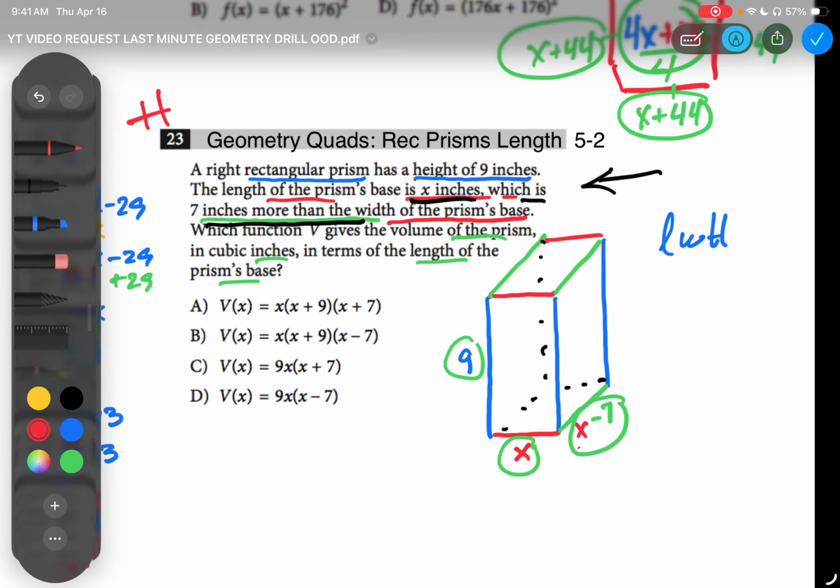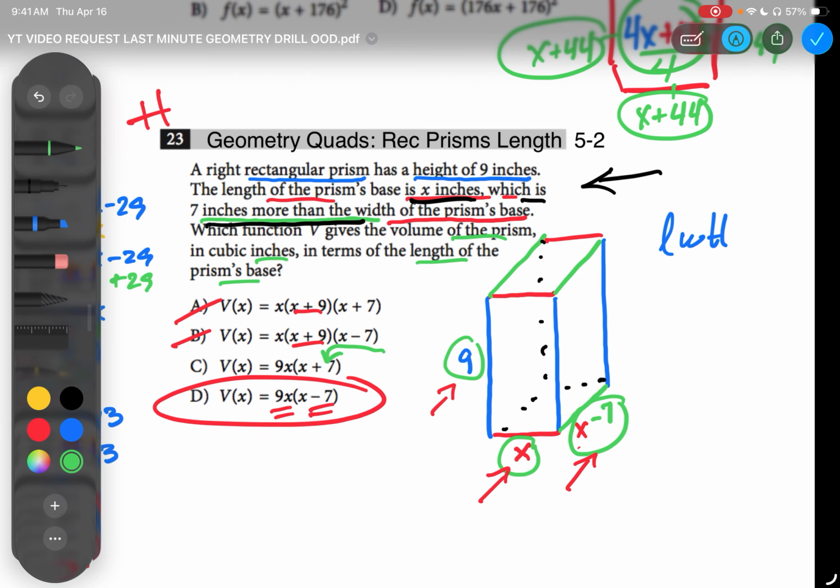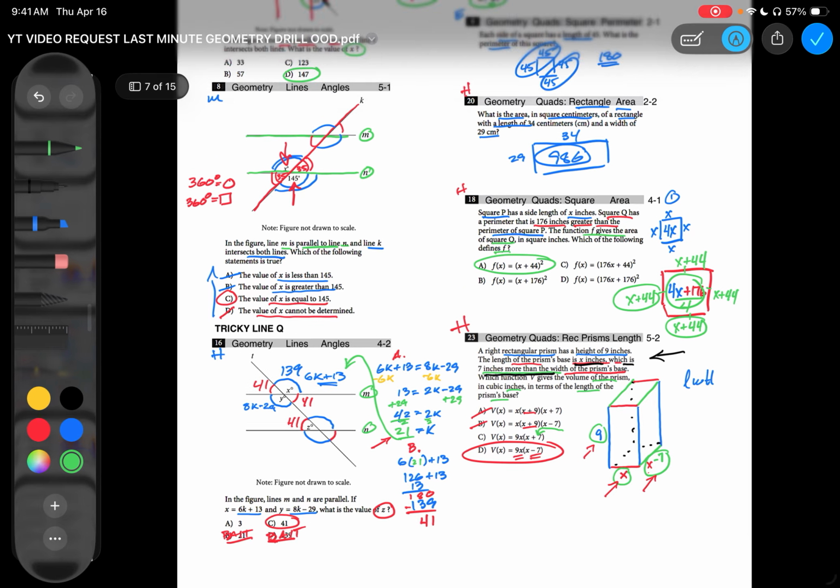Well, I know answer choice A is wrong because I don't know what the x plus 9 is dealing with there. But I do know I have C and D left over. Which one matches with 9 times x minus 7? Looks like D is our answer. Be careful. Most students bite on this one. Now, if you've seen this question and you understand it, you are smarter than most of the people in the county you live in. All right, guys, that wraps up page 1.